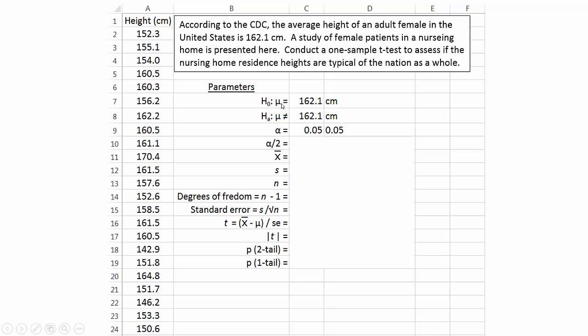In this case, we're going to say the population mean does not equal 162.1 centimeters. We're doing what's known as a two-tailed t-test because the residents could have a height greater than the population average or below the population average, and we don't know a priori which is the case. So we are going to do a two-tailed t-test. We then state our significance alpha, which is 0.05. And then we collect our data. These heights are the women who are in a nursing home right here, and we have 23 observations.